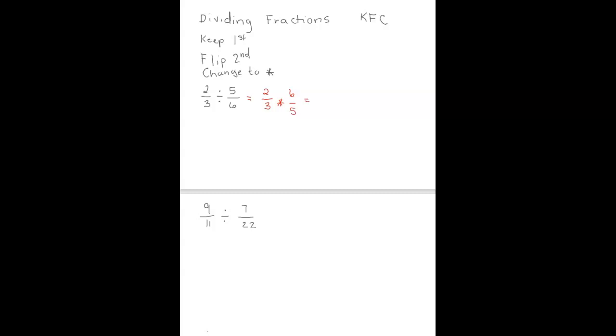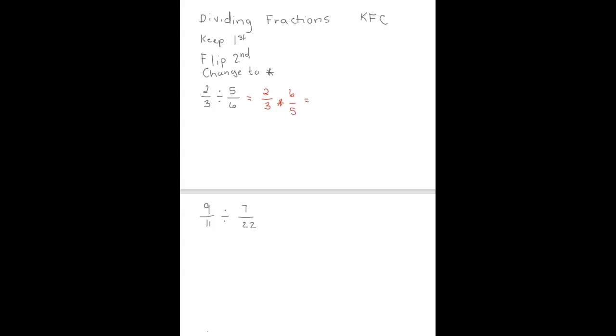All right. Now, again, you can go ahead and multiply through and then reduce, or you can reduce first and then multiply. My preference, and again, it's just my preference, is to go ahead and cancel as much as possible ahead of time so that my numbers remain relatively small. So if I take a look here, I have nothing I can do with this 2 and the 3, nothing I can do with the 2 and the 5. So that's just going to have to remain a 2.